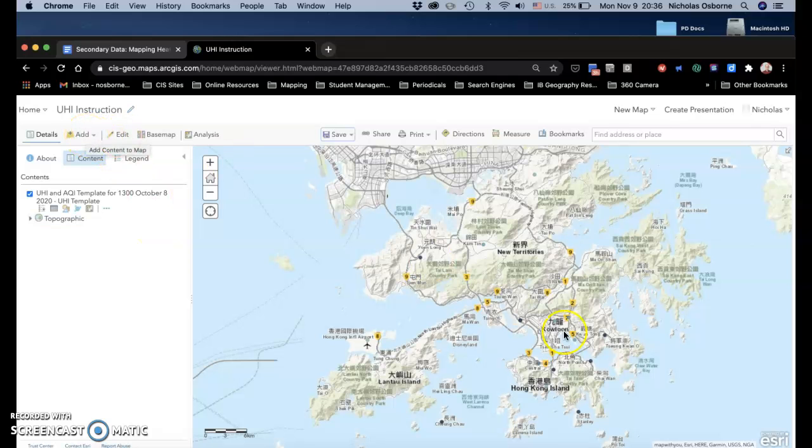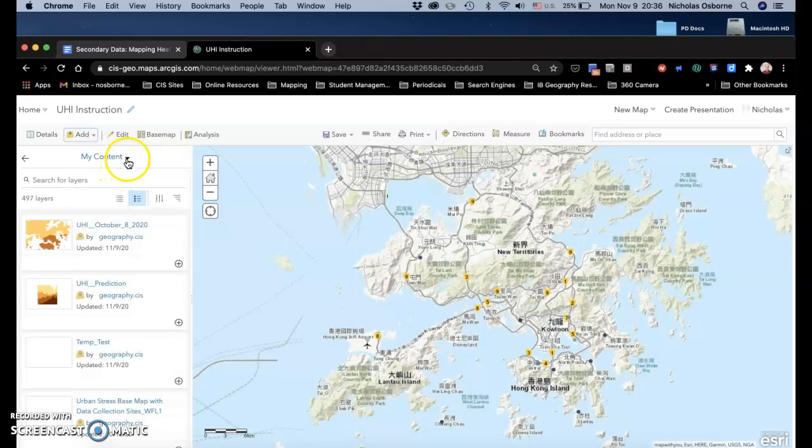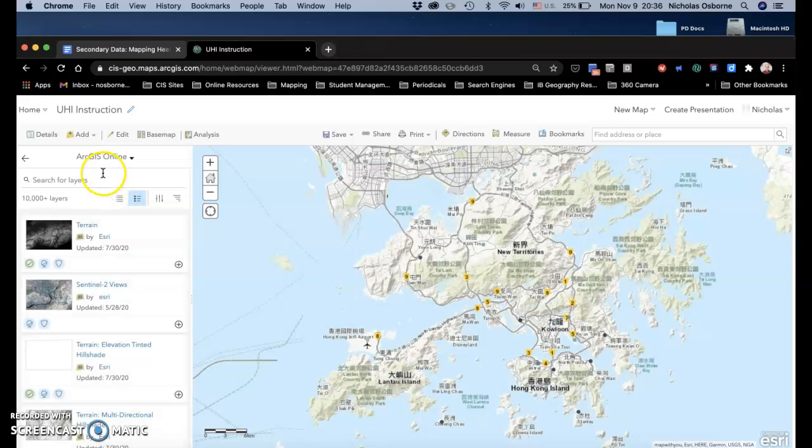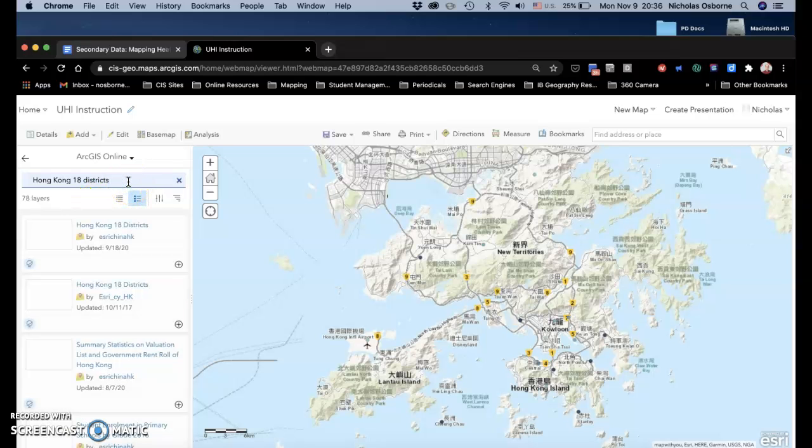And then the next thing we need to do is to add in the frame in which we're going to describe these various points. So we're going to go to add in, search for layers, change this my content to ArcGIS Online, search for layers, Hong Kong 18 districts, and search for that.